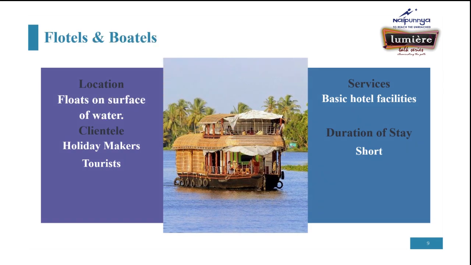The next classification based on location is flotel or boatel. Flotels or boatels are lodging properties that float on the surface of water. Flotels or boatels include cruise liners and houseboats. Some of them provide luxurious accommodation along with food and beverage facilities to the guests. The rate varies with the service and the standard of facilities offered by such hotels.